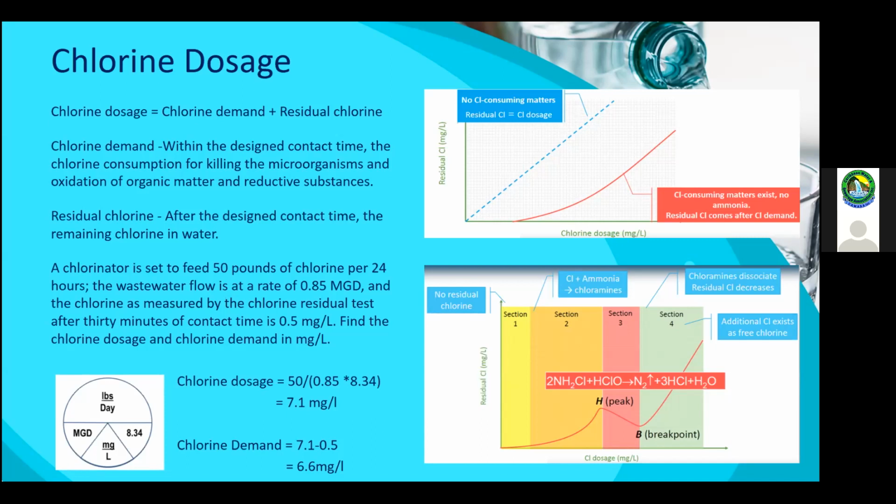So if we were to move now onto this chart that I have on the bottom right side, this is where we talk about breakpoint chlorination. Breakpoint chlorination is the point where the demand for chlorine is fully satisfied in terms of your chlorine addition to water. In your wastewater treatment, breakpoint chlorination is a means of eliminating your ammonia, which is converted to an oxidized volatile form. The addition of chlorine to water that contains ammonia or nitrogen containing organic matter produces an increased combined chlorine residual.